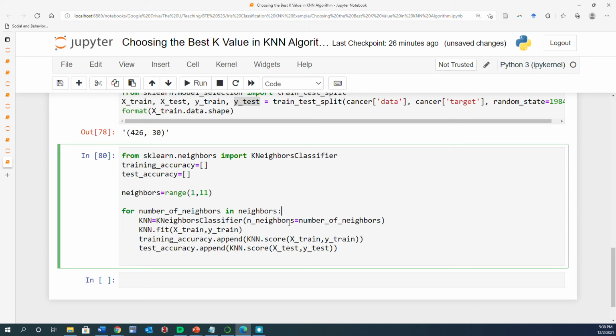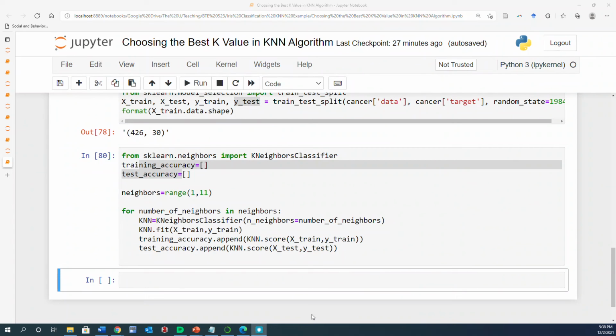In each instance, it calculates the accuracy in the training and the testing data set, and after each instance, it saves those accuracy or score values in the training accuracy and test accuracy arrays. All right, now that it is finished running, we have to plot that data in order to see what went on, right?